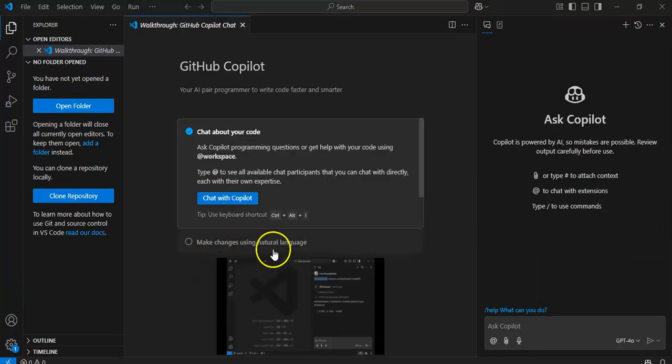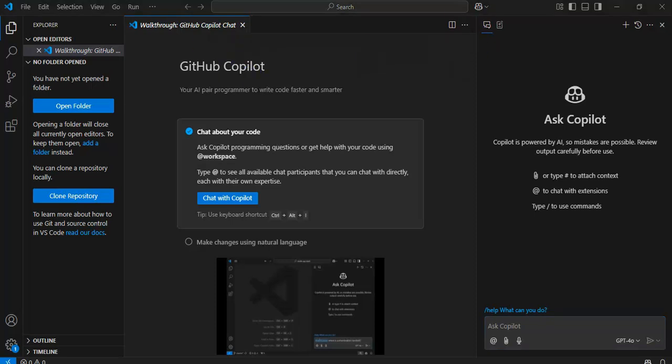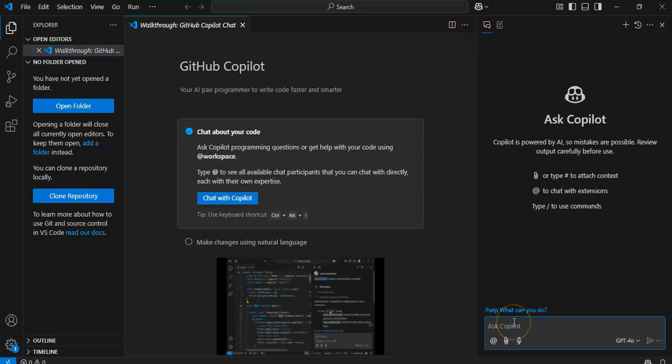Once it is installed, it will open the GitHub Copilot. We can chat with it. If you want to generate any code, it will generate it.